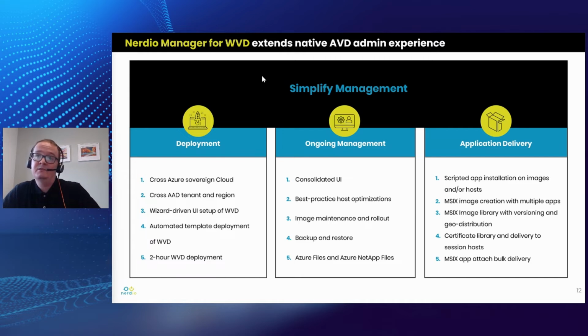And we fully support application delivery as well. So we support MSIX App Attach. MSIX App Attach is basically application virtualization. It enables you to put your applications into a VHD file, and then you can take that VHD file, plunk it on the file share, and then the host mounts that VHD file, and the application is made available to the session host. So it sounds simple, but trust me, it's complicated.